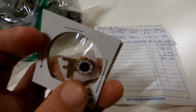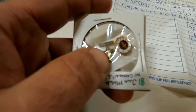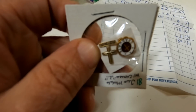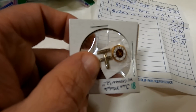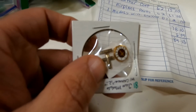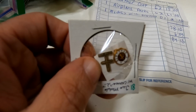And now the reason I bought this one here, let's see how well you can see it on there, is because of the cross pin on there. Now at the top of that cross pin, it says Ad Altare Dei, and that is actually a Boy Scout pin. And I know that because I earned the Ad Altare Dei, which is a Catholic religious medal through the Boy Scouts, and I was one of the few in our entire district that had it. So it's a rare thing to have to begin with.